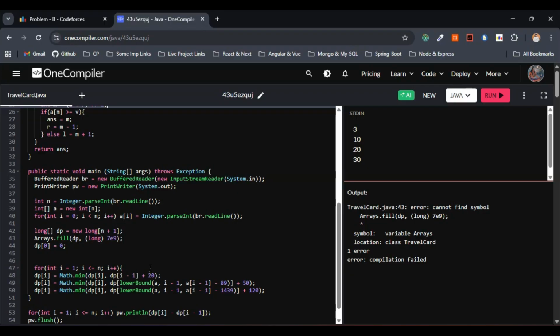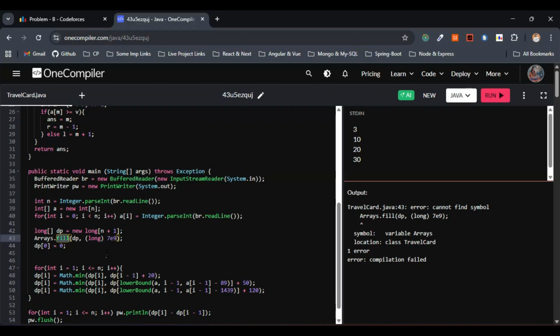Nothing but DP of I is minimum cost to cover first I trips. This is fine. Arrays dot fill. What is wrong here? I don't understand. Cannot find symbol. Arrays dot fill DP a long of 7 to the power of 9.